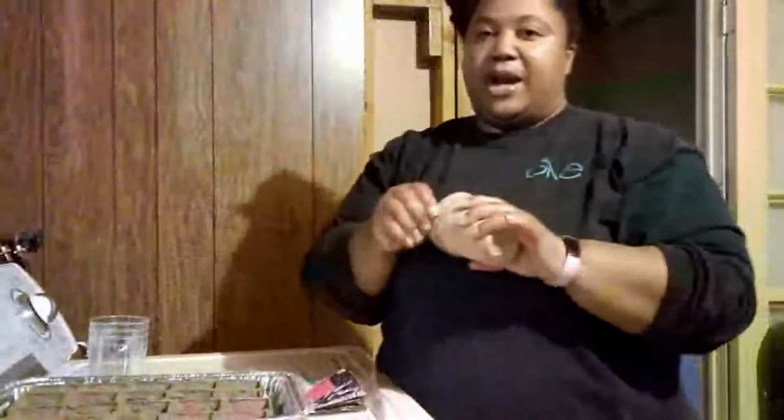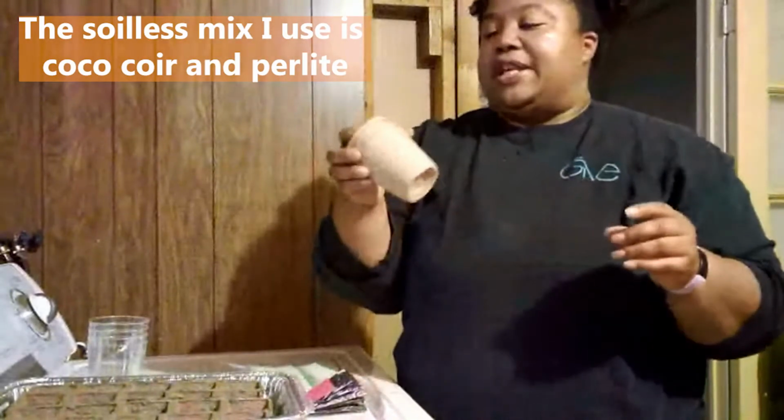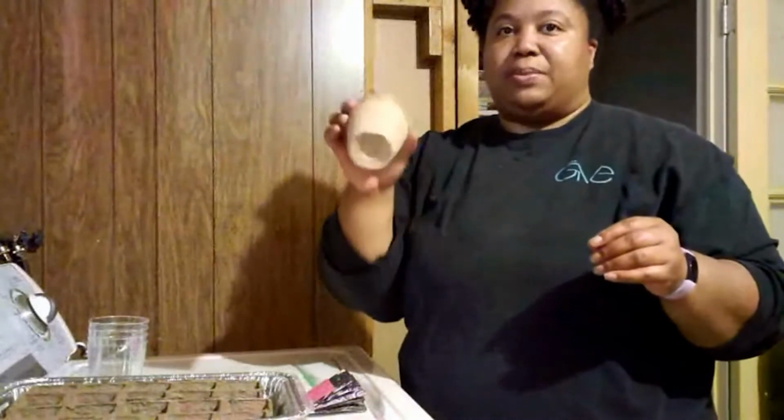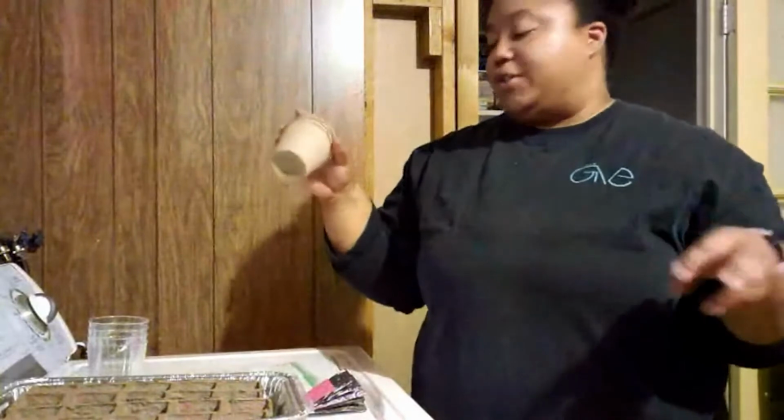So I'm gonna plant some of these in a peat pot. These are biodegradable, and when you buy them, you either use a soilless mix or soil in them. You plant your seeds in them. These are for seedlings. You're gonna get a little bit bigger before you plant them out, and then you're gonna plant the whole pot. And I will show an example of what that looks like as they start to grow.